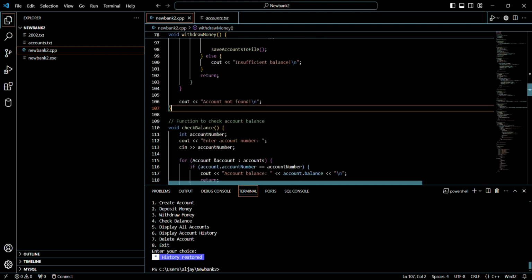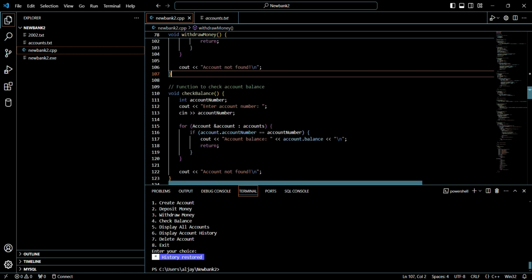The next function we have is the check balance. And what this does is it simply goes within specifically the accounts, the universal file that holds all the accounts, and basically it gets the number, it shows you the number, and then whatever amount is currently there.